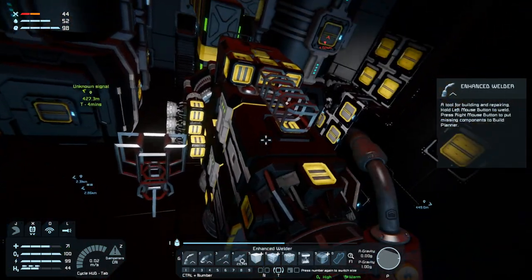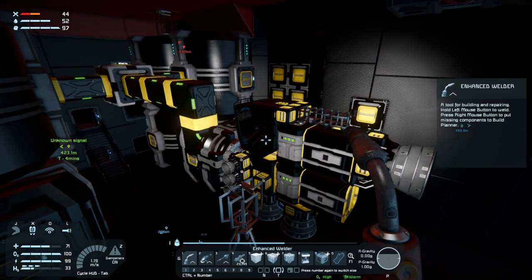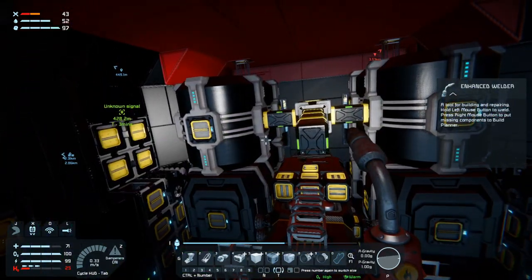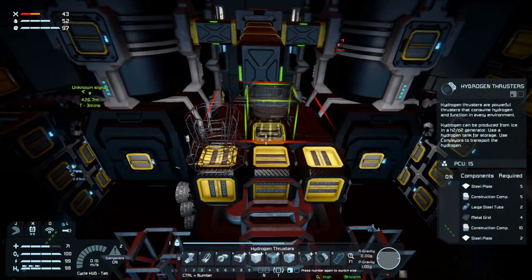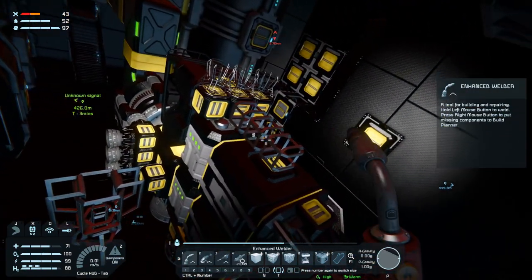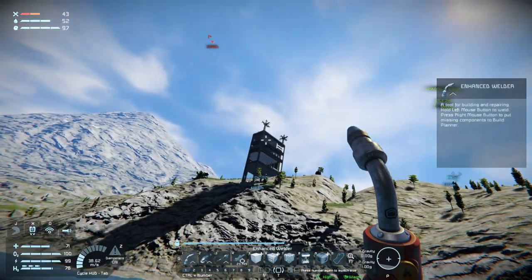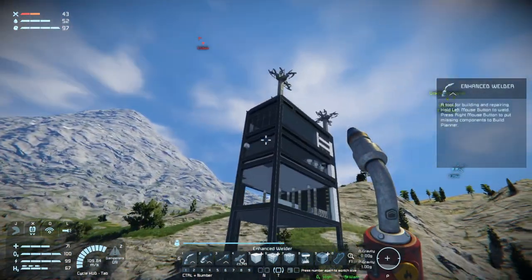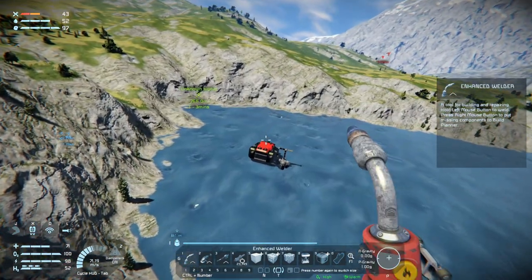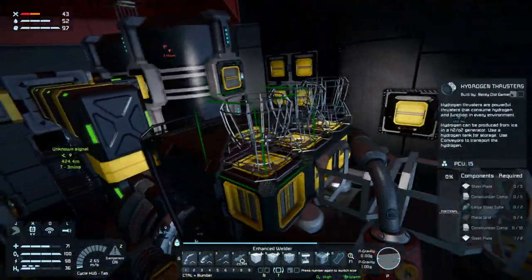Right. So far so good. We need some downwards thrusters there. 1, 2, 3. 1, 2, 3. So once I build those, I have thrust in every direction. Is it enough? I don't know. I really don't know. I hope it is.